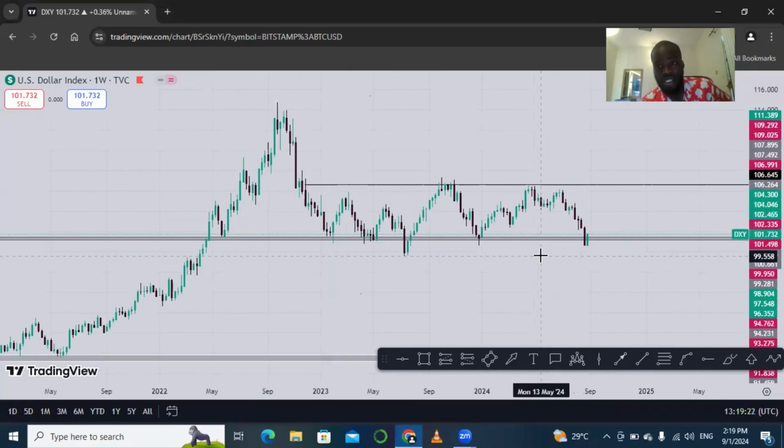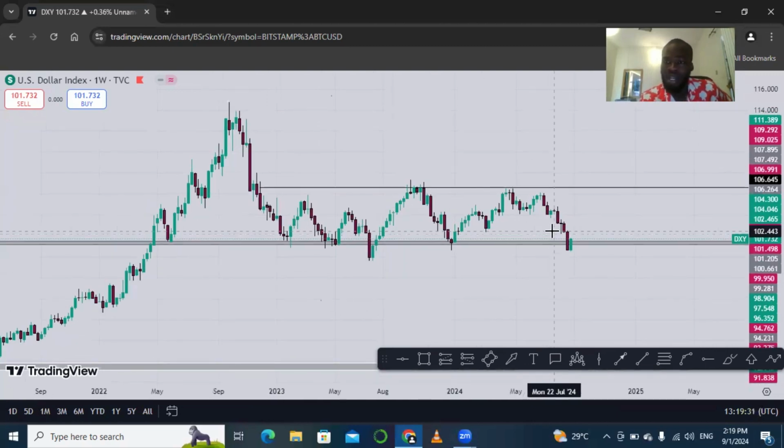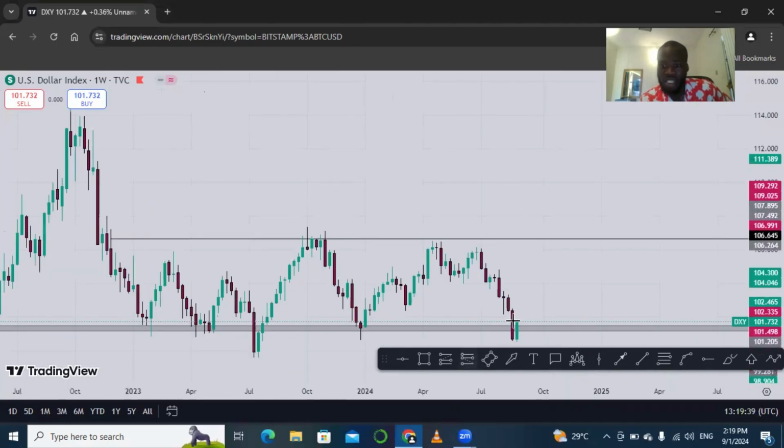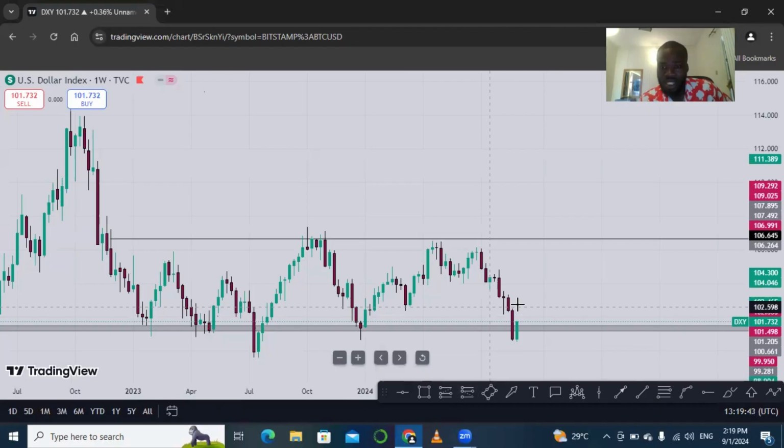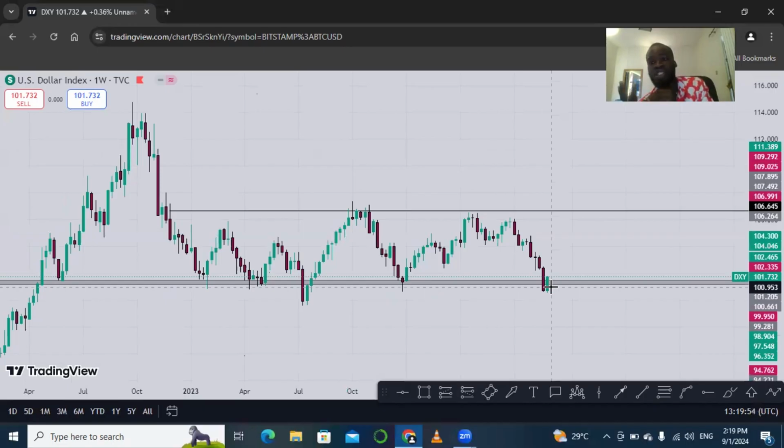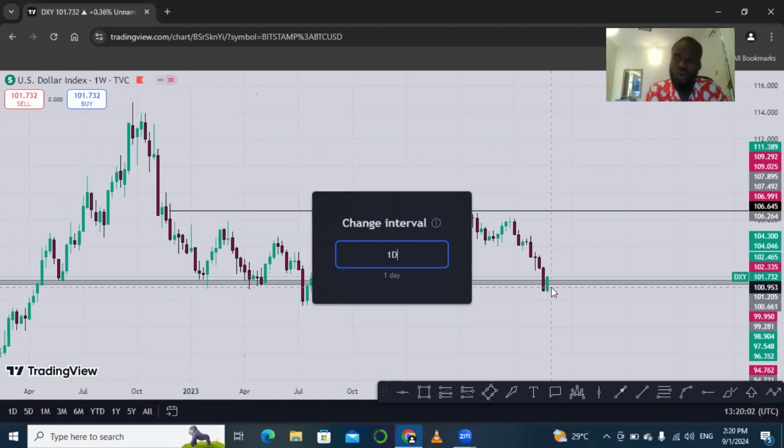So this is also confirming the bias that I have on the monthly time frame, that the market is bullish. The weekly time frame has already started confirming. The previous week it was bearish, because see this big red candle. Let me zoom in properly for you to see what I mean. See this big red candle here. But this last week it closed with this strong bullish candle, indicating that the bulls are still present in this market. So on the monthly time frame, my overall trend is bullish. The weekly time frame has also confirmed the same thing. It is bullish. Then I go over to my daily time frame to spot my entries.